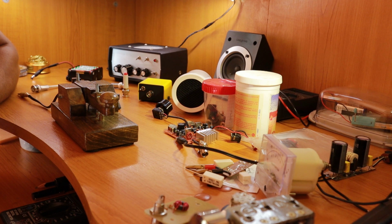And strictly about amateur radio, it's probably the same early age, 6 or 7 years old. In the same Technium magazine, I saw a picture of an HF transceiver, and I remember, I was probably 6 because my dad was still alive, and I asked him what that was, and he told me that it's a transceiver. It's used by amateur radio operators to communicate all over the world. So I got all excited about that, and well, that was my start.